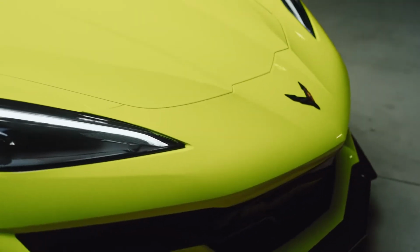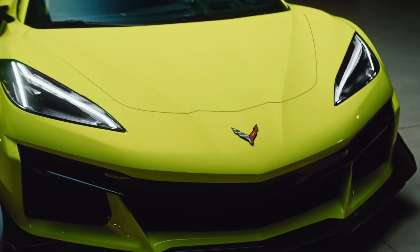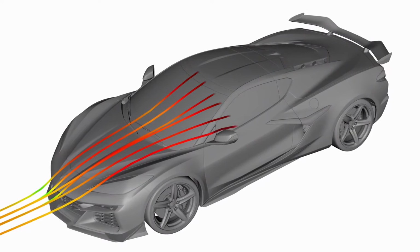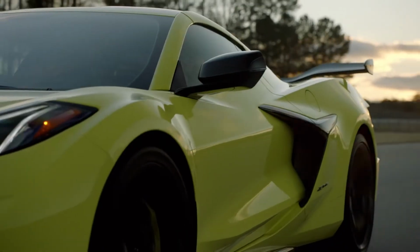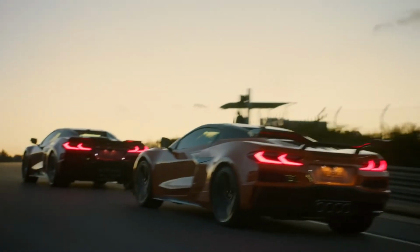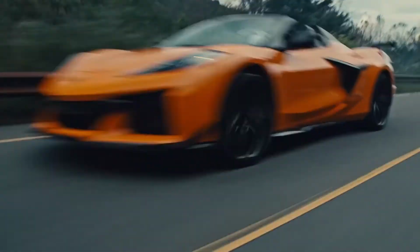The front corner is important because it basically sets up airflow down the whole side of the car. It sets it up for how the air goes over the top, how the air goes through the middle of the car. And then the back end of the car is so instrumental in establishing downforce. It puts you in more control of the car at higher speeds.